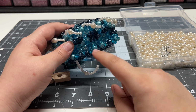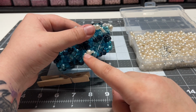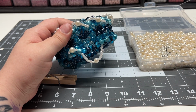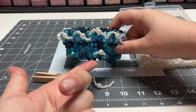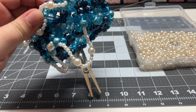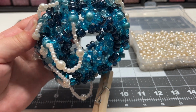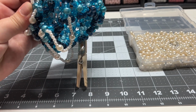So between the corners that are close together, it's the little arch of that, and then between the ones that are far apart, it is the larger down arch of that. Do this all the way around, and when we get back here, we're going to do the same way that we connected it here. We're going to tie it off. Okay, I did that by accident, but it does look kind of good, so I am showing you. I'm going to undo it because I really don't want to do that many beads on every single little loop-de-loop, but it's an option. I'm just letting you know it's an option.